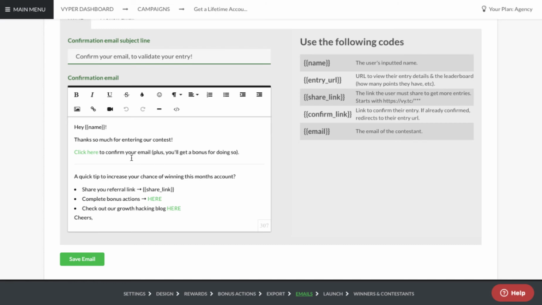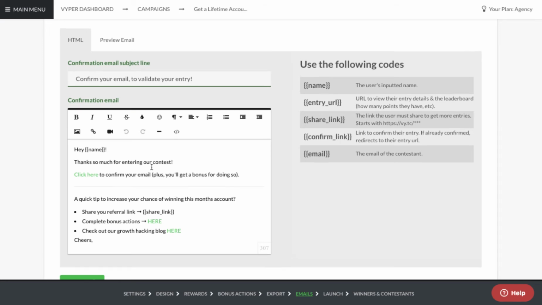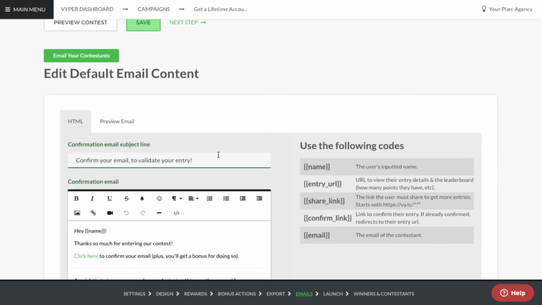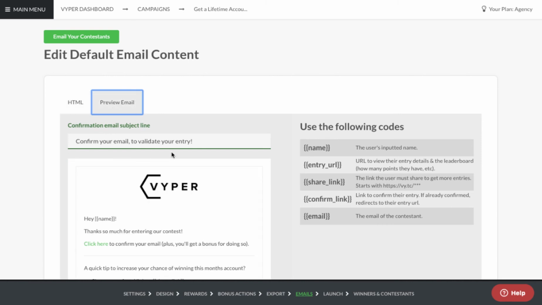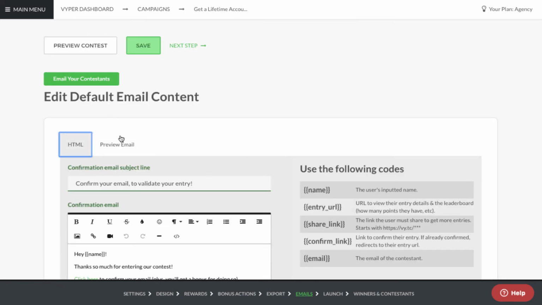Another thing that we do see a lot of people doing is awarding, say on the front end of the contest, say sign up to our contest to get $5 off. You would want to put that $5 coupon code in this confirmation email. That's a great way to make sure that everybody who enters gets a prize. You can also add your instructions for, obviously getting anything you want in there across to the user to then claim their reward for entering. So as all of the other emails, you can preview it and set that and save it.